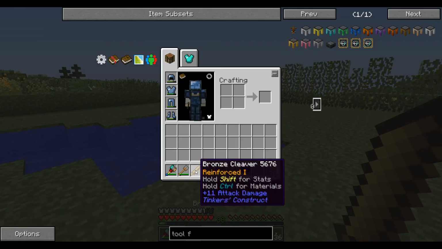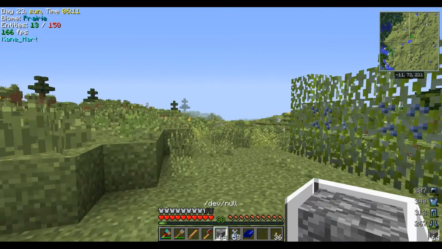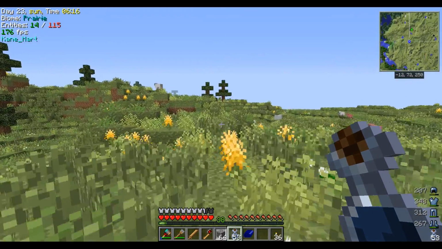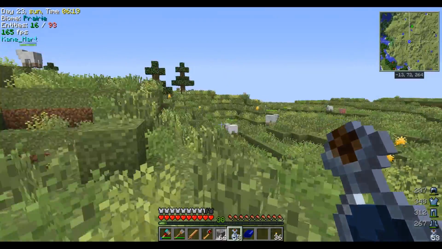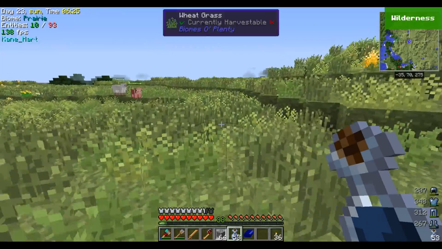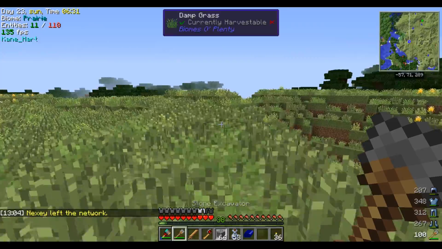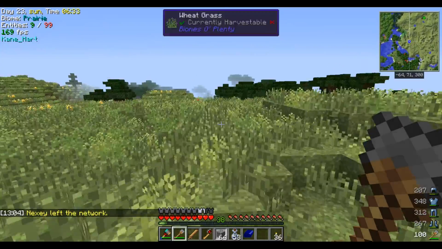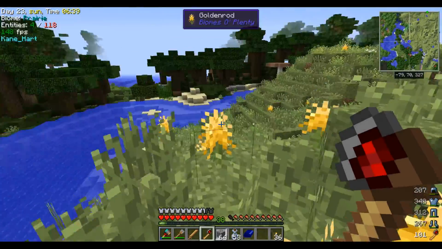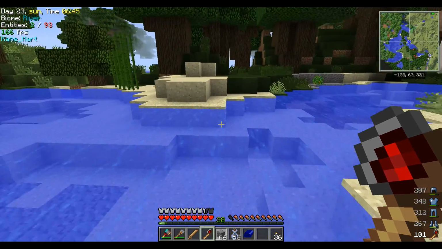So, here's the cleaver. It does pretty good attack damage. It's a bit slow, but the attack damage is quite decent on it. Later on, when you upgrade it, the idea is one-shot damage, taking out your foes, which is a really nice feature. That's kind of why I made it right off the bat. And of course, you've already seen the excavator doing its 3x3, breaking 9 blocks at a time, just like the hammer. And the lumber axe has its own category.